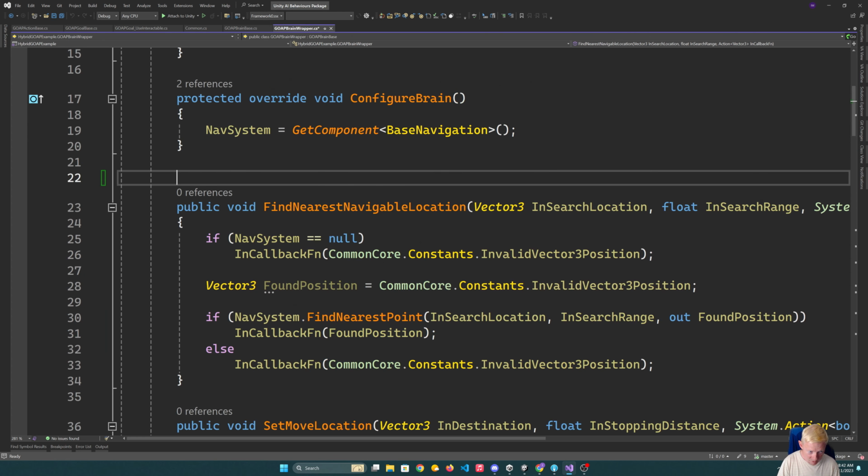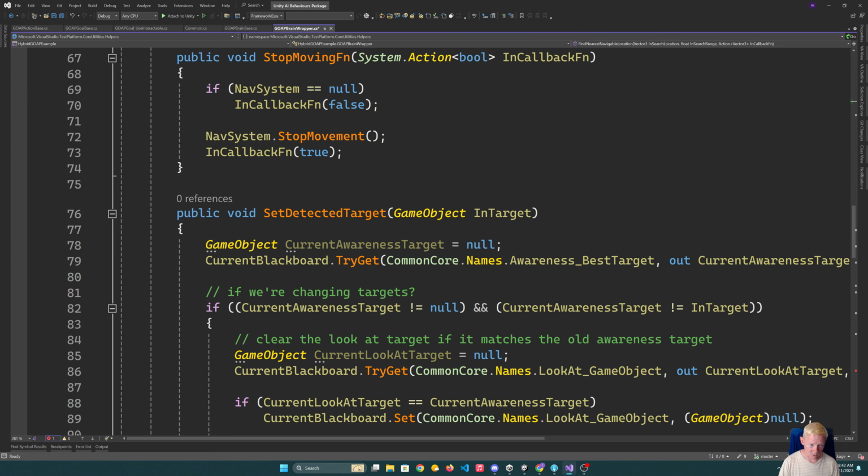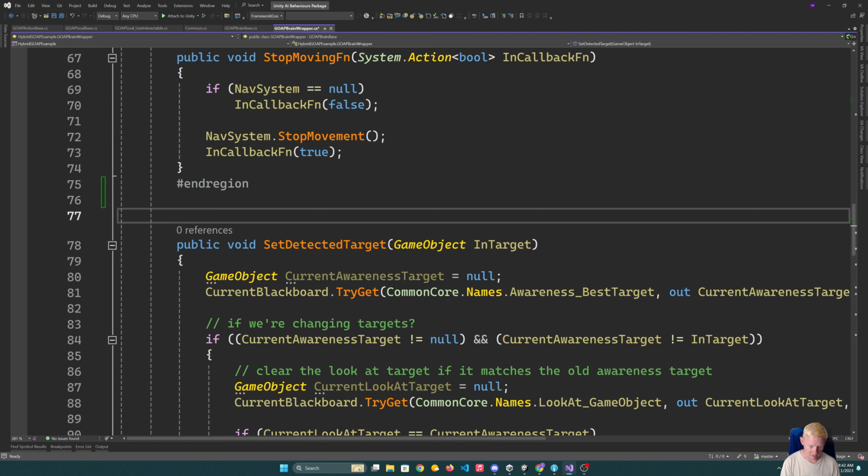So I might actually put a little bit of commenting here, or use region markings, navigation helpers. That applies to all of those. This region is awareness helpers.